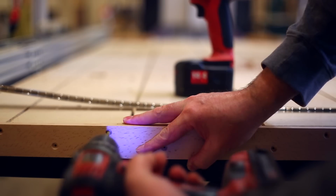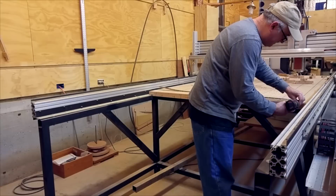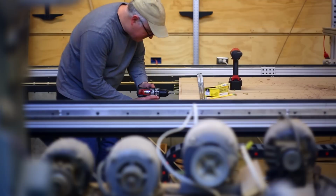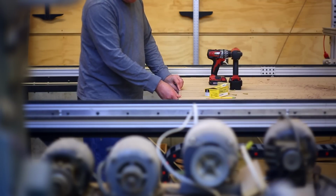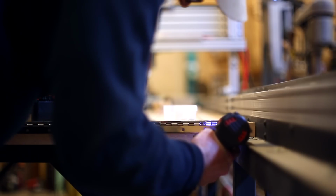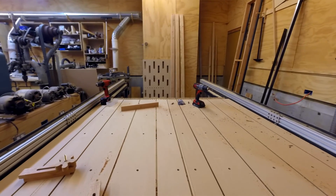And then I can put in two just to kind of hold it in place. And then I can put the rest of them in. And this is probably overkill for the screws, but the piece of trim also helps hold the new vertical table away from the metal frame. Then I can attach the hinge, and that just takes a lot of little screws.